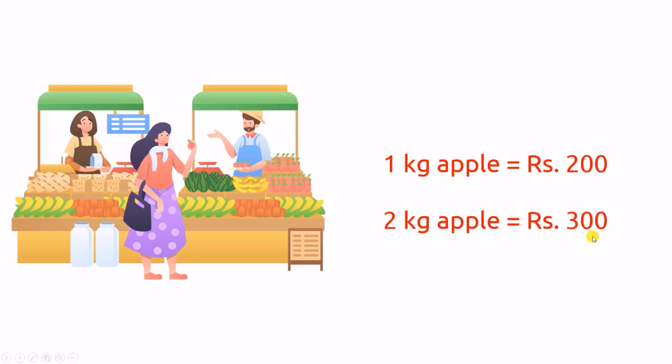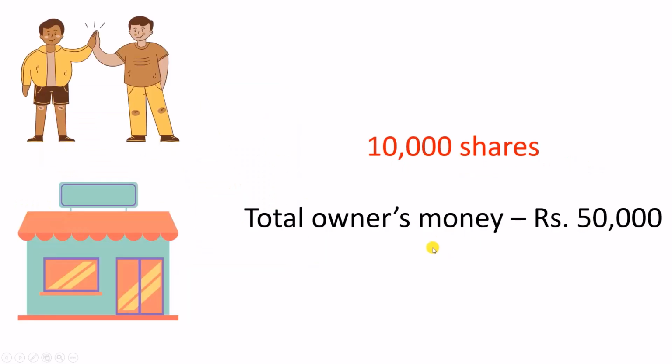Now, you can go for this, but there is no compulsion. There is no requirement that you have to buy 2 kg of apples. You can buy it, you will get a good price for it, but if you do not want to buy, it is fine too. This was just an analogy of a right issue of shares. This is not the exact example for it, just an analogy. Now, let me explain a right issue of shares.